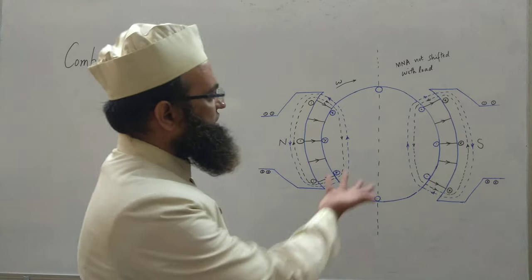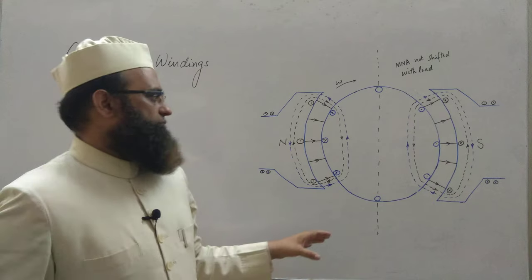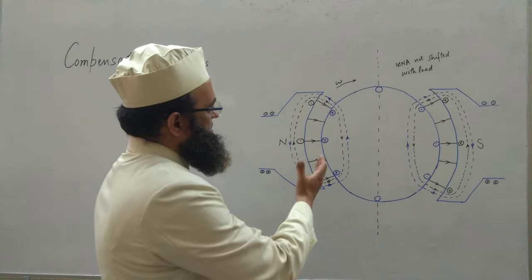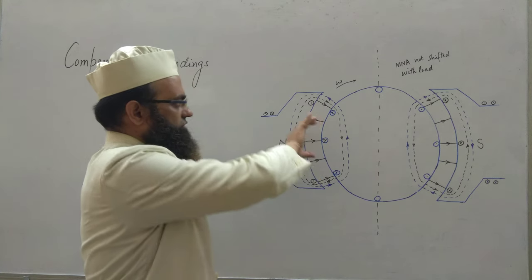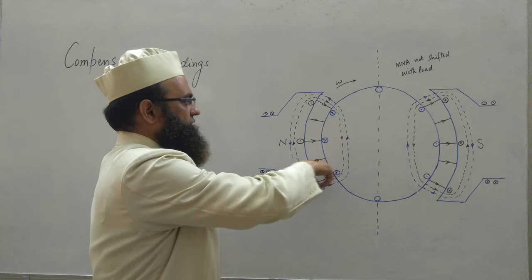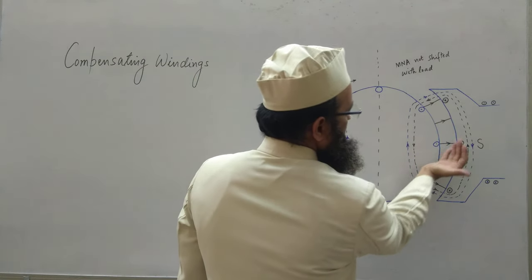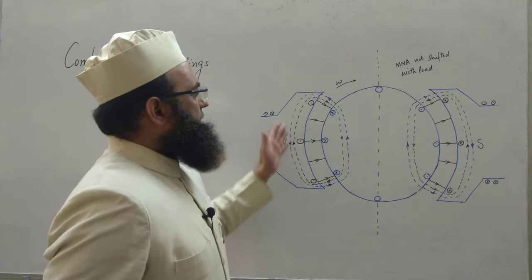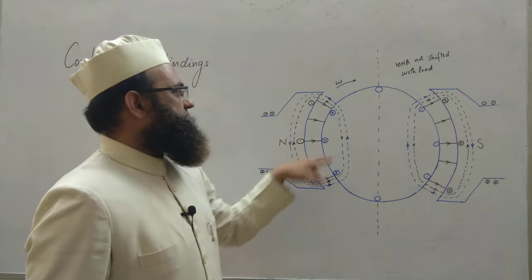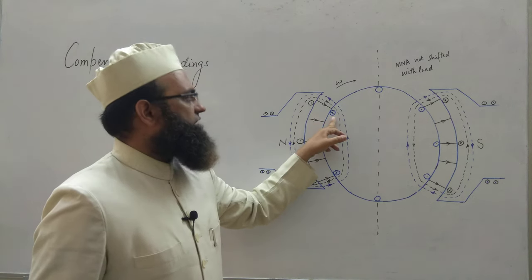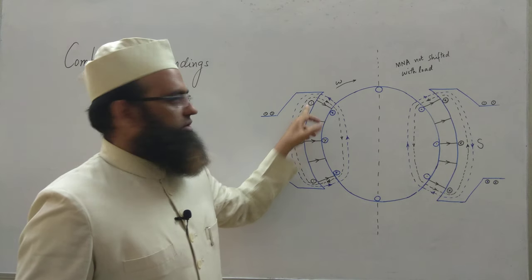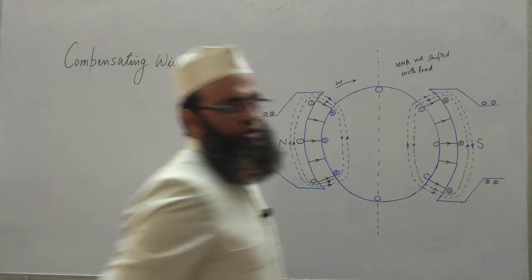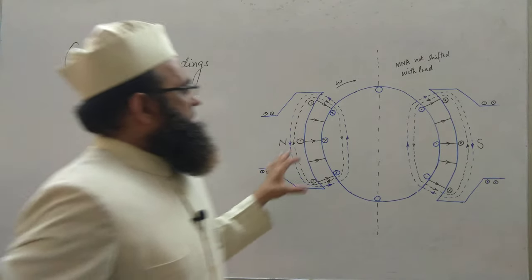For our case, this DC machine is working as a DC generator. Given the direction of rotation, the polarity of the EMF induced in the armature conductors will be as shown, and the corresponding armature fluxes will have the direction shown by the black lines — cross signs here and dots in other armature conductors. Since the compensating windings are placed in series with the armature windings, the same armature current flows through both. The corresponding field of the compensating winding is shown by the blue lines.